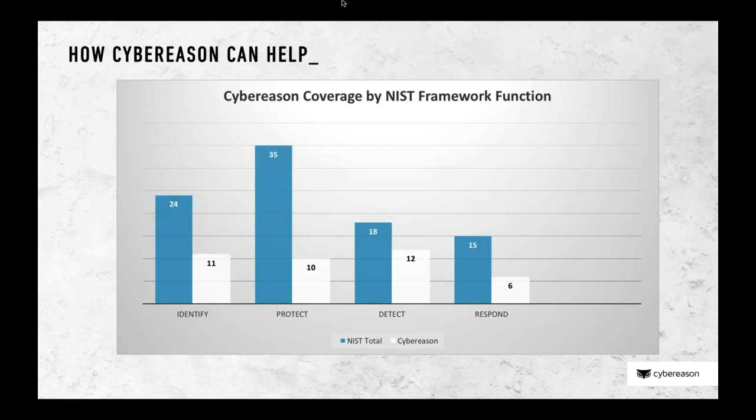If you're using the framework now or thinking about how to use it moving forward, it's about understanding not just the value and how it impacts your governance and processes, but how the technology you have or will procure fits into that picture — and how you can demonstrate it. There's also a white paper that goes into detail on what each of the things answered are, as summarized on this table. It's not just this table — there's an entire matrix that lists out all of the NIST subcategories, includes analysis of where Cybereason fits, and some narrative explaining that.